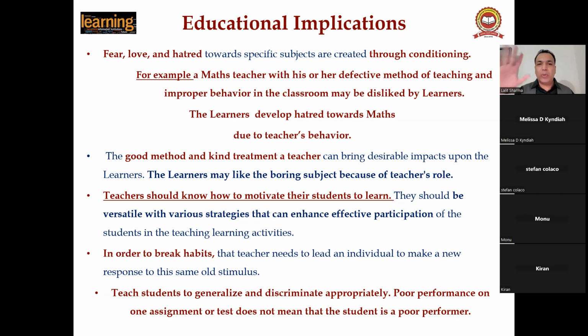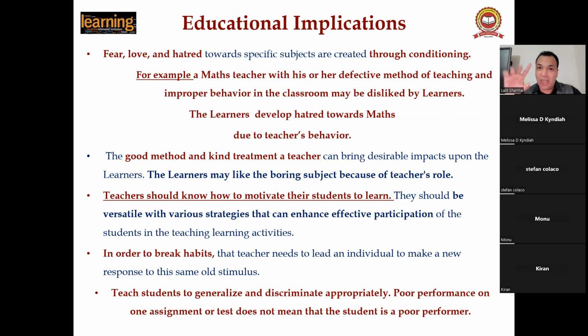If you ask 10 students, out of 10, you will find that 8 will say math is always weak. They fear maths. Basically, math is not weak. So what is the weak point? The weak point is the defective method of teaching and improper behavior in the classroom that may be disliked by the learner. No subject is weak. Every subject is interesting, right?